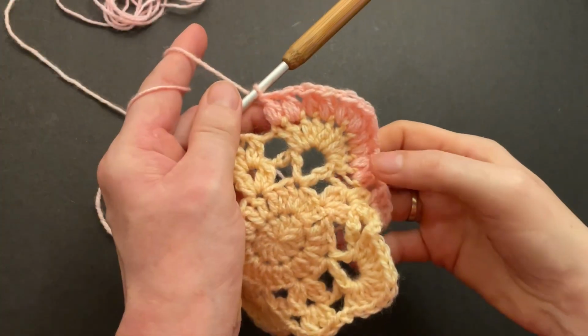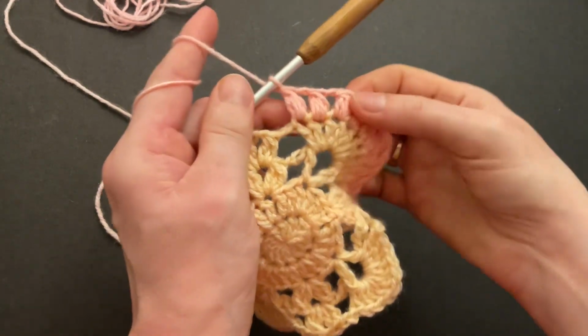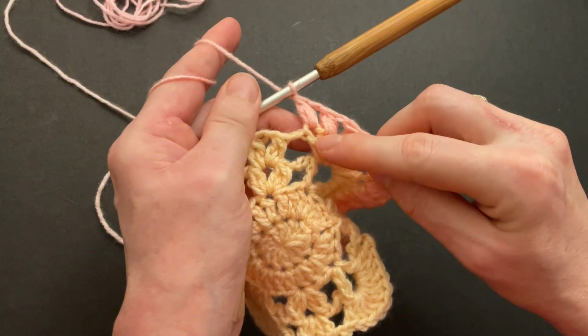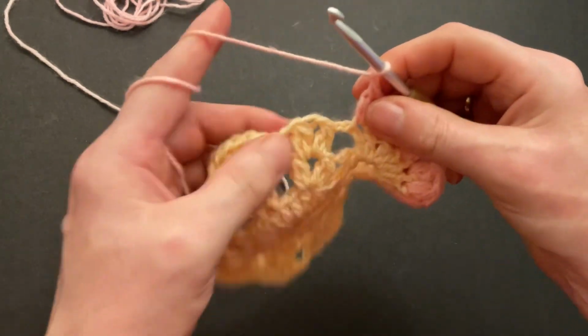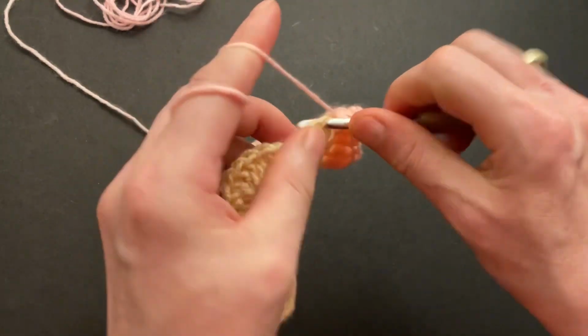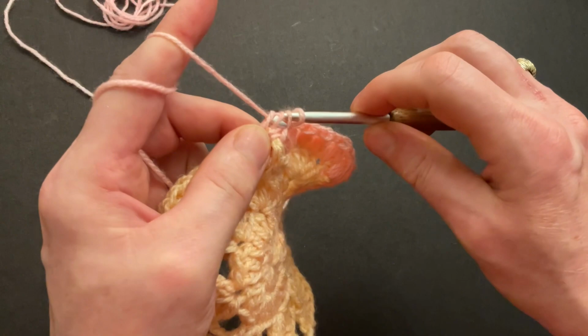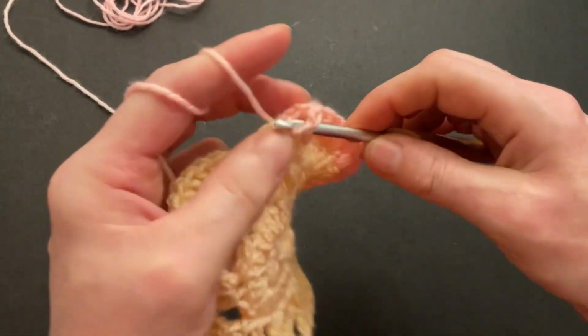Make the 10 3 yarn over puff stitches into the 10 doubles with a chain 1 in between. Make your 10th puff stitch into the 10th double and chain 1. Then make your usual corner again. Go into the chain space of 1, double crochet 2 together, chain 1 and double crochet 2 together.